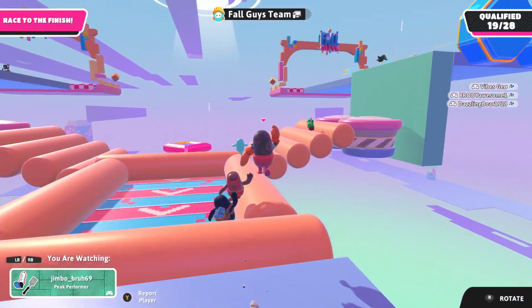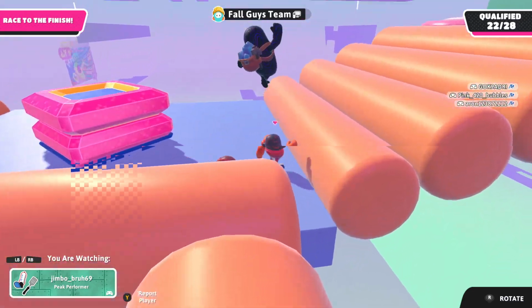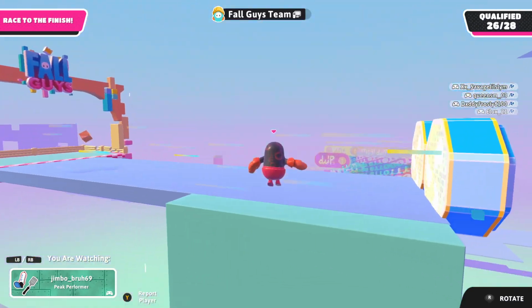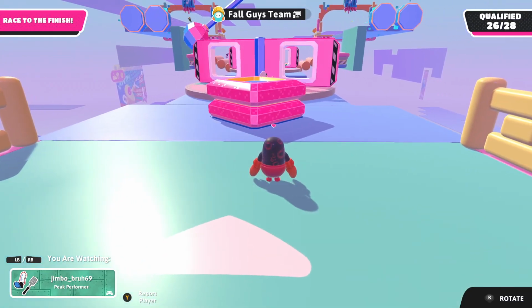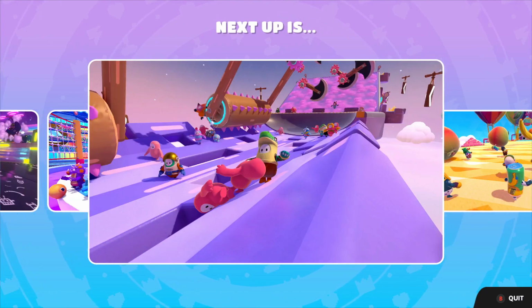Both sides are the same, so it shouldn't matter which one you go on. I have bad news. You're probably not. Well, yeah, because I got screwed. How did you fail the bounce? Because I hit on the front of it, Ryan. Oh my god. I wonder if the next one's gonna be also made by the Fall Guys team.